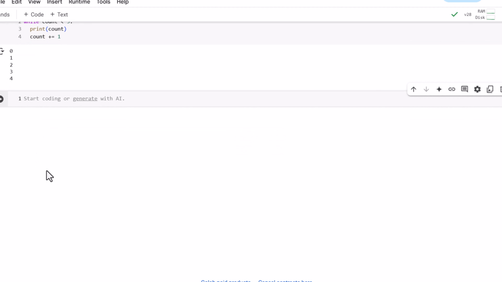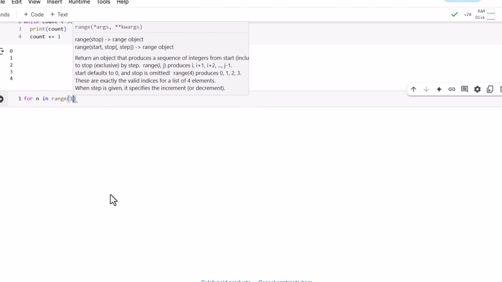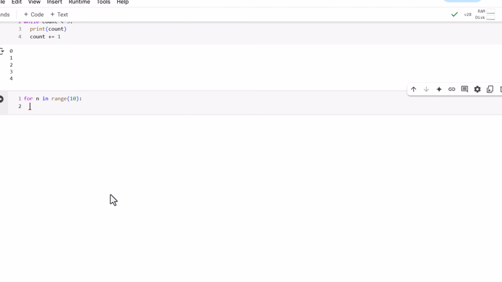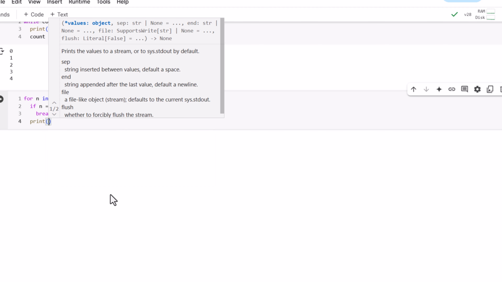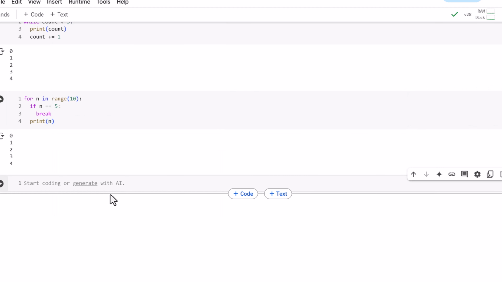Also, we can use break and continue in a for loop. For example, for n in range of, for example, 10, then we say if n equals to 5, then break, right? Otherwise we say print n. So what happened here?